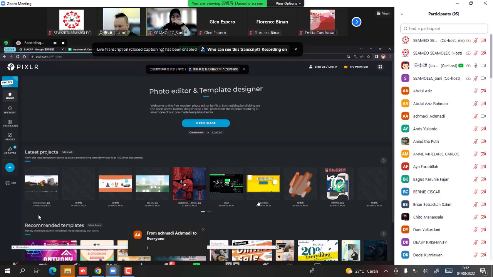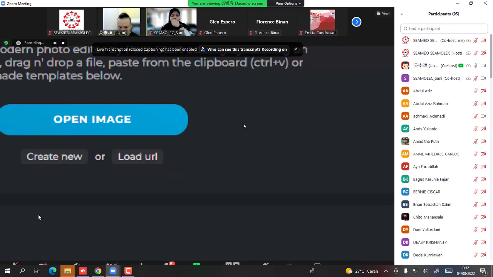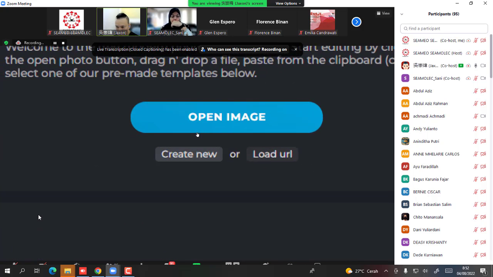If I want to create a VR 360 image, you can see create new. Also, you can open an image to put some decoration on your VR 360 image.